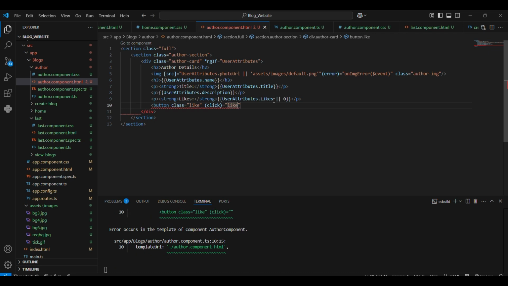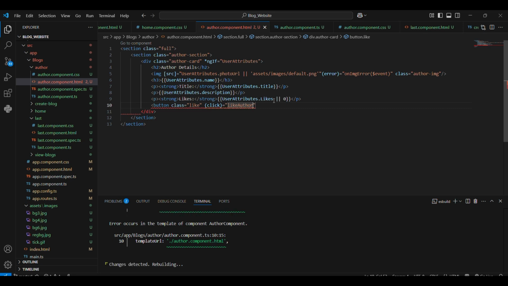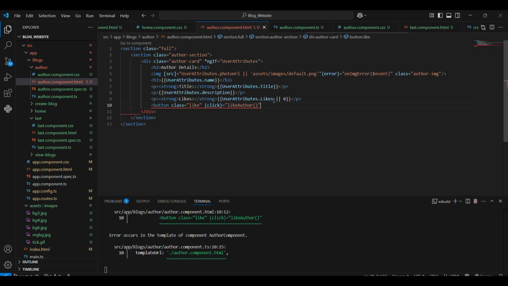When the button is clicked, the like author method is called from the TypeScript file.